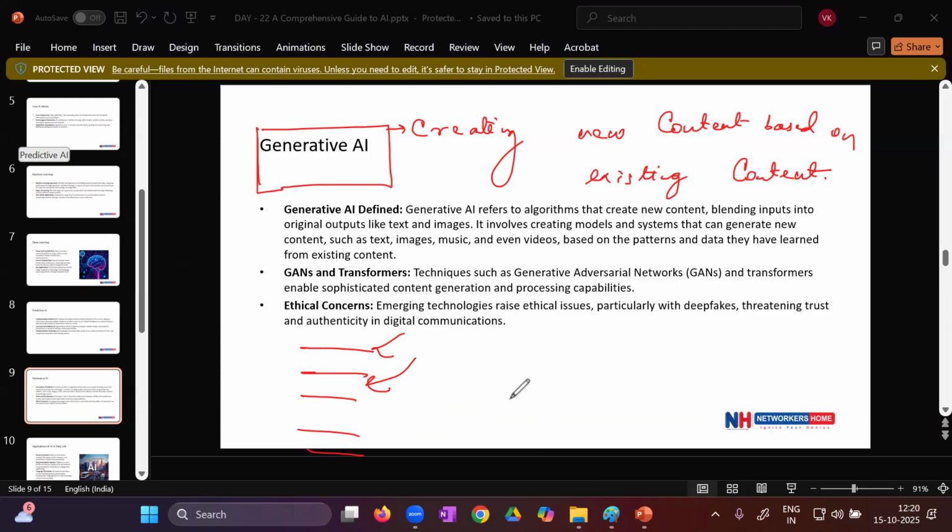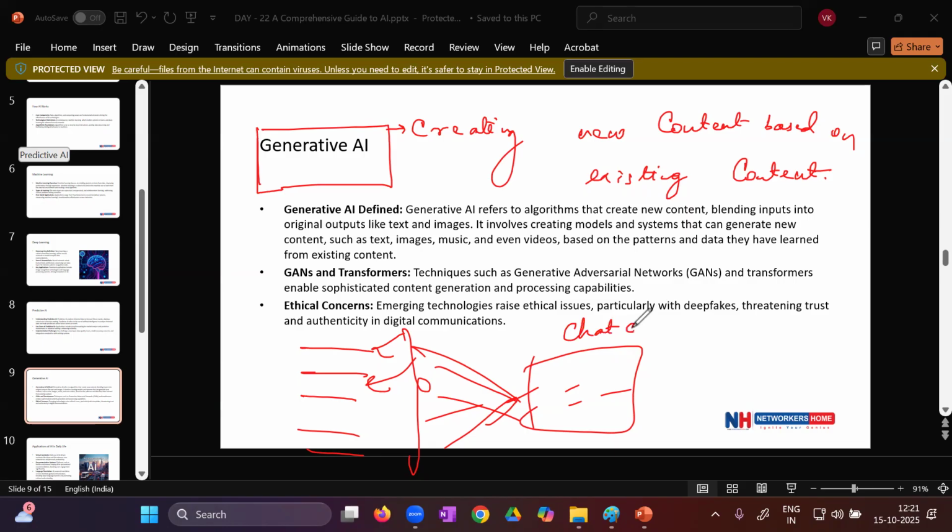Now, when we had the ChatGPT, what it is doing, combining all this content and reflecting you a single content. So it means that it is going to find all the existing content and reflect you in a summarized format. And when you will be using ChatGPT, sometime whenever you will search, it will show you also that this information I have collected from these websites. Okay. So what it is doing? It is creating a new content based on the existing content.